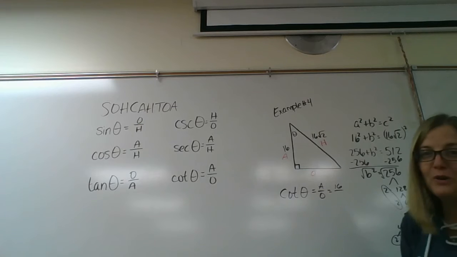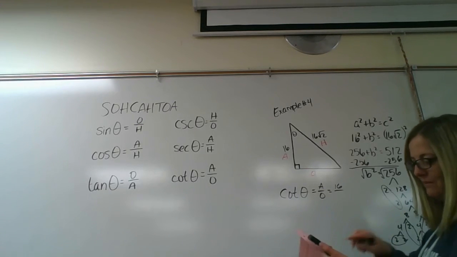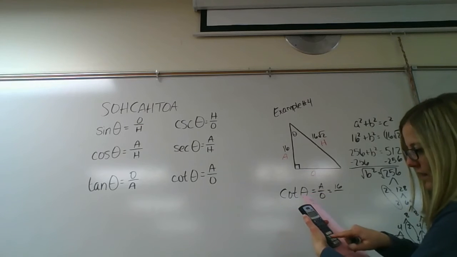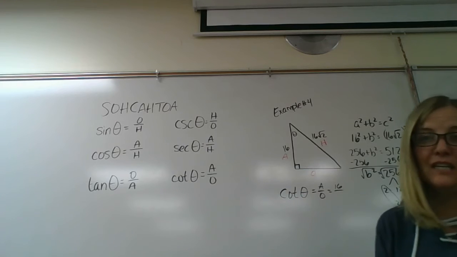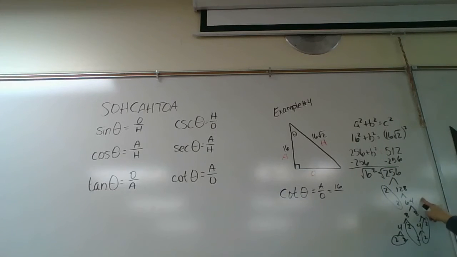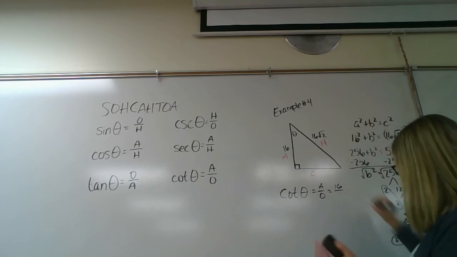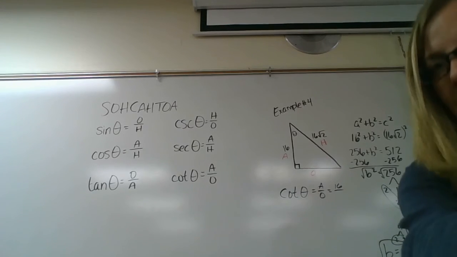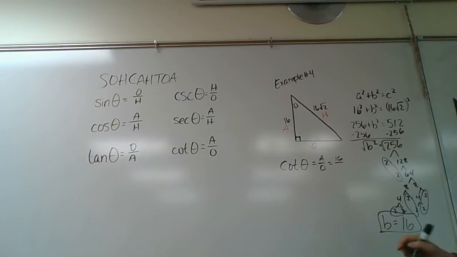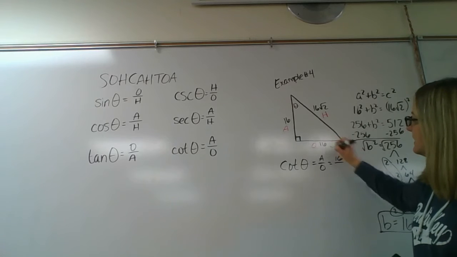Now, real quick, 256 is a perfect square. So had you typed in to your calculator the square root of 256, you do get 16. But if you didn't know that, you're going to have to go old school and factor it out. All right, so that means this side right here, or my answer, my B, is 16. That is side B. Oh, can you see it? Let me bring my camera down a little bit. So B is 16. So this side right here is 16.